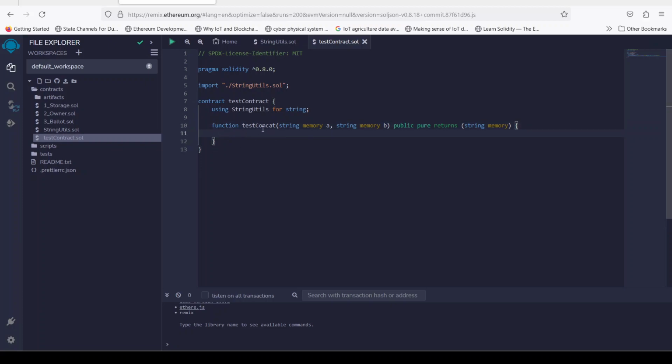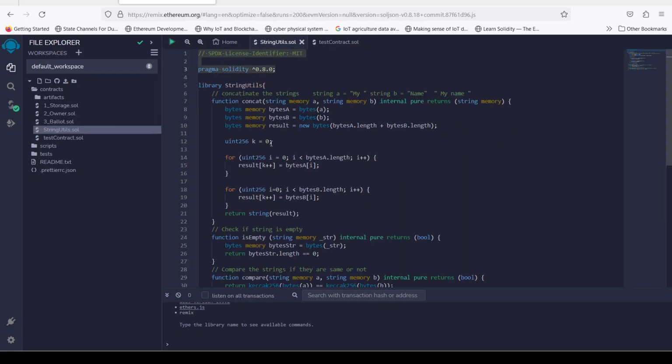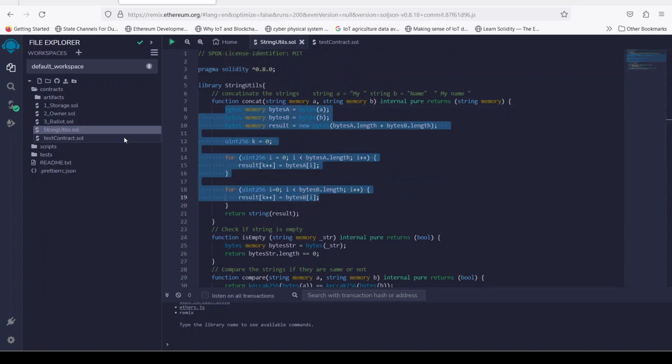So basically we are importing this concat function here, and what we are doing, return a.concat(b). So when we are calling this a.concat(b), it's going to go here in the concat function. Where is the concat? Here is the concat function, and it's going to do all these things, and then it's going to return the result. It's that simple.